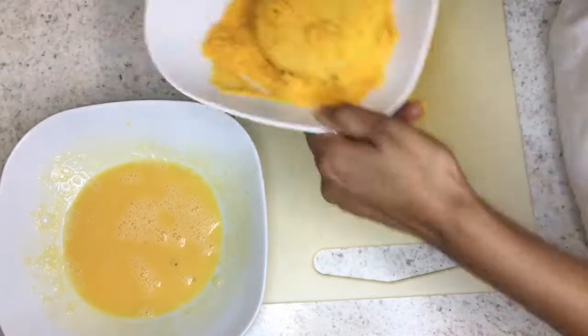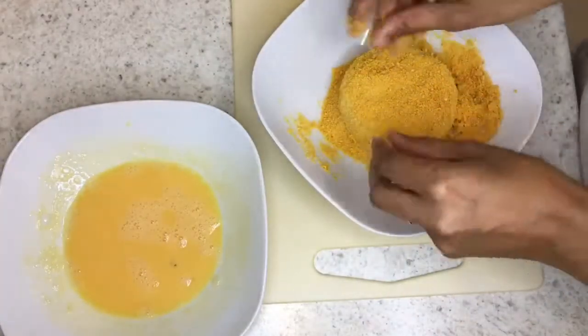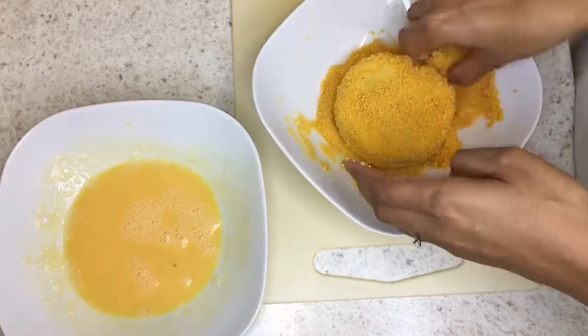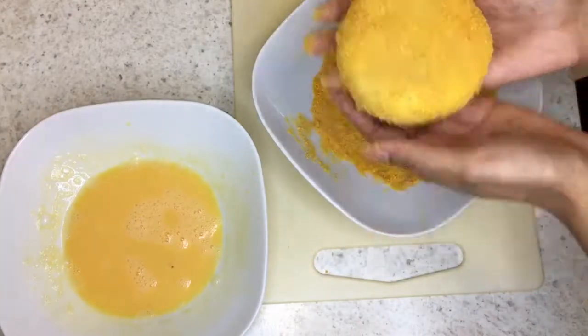I suggest not to use the bowl for the actual breadcrumbs. It's okay for the eggs, but it left me no space to actually work with. So next time I would definitely put the breadcrumbs into a plate.